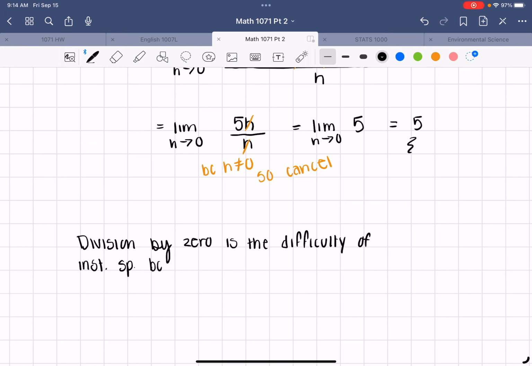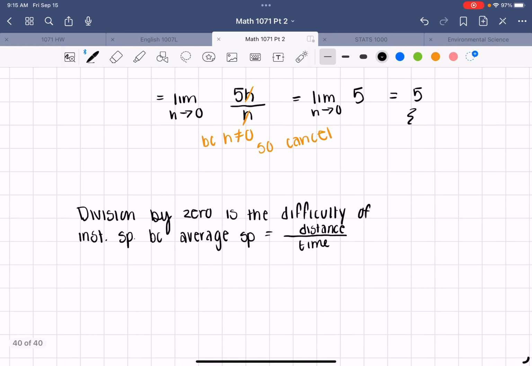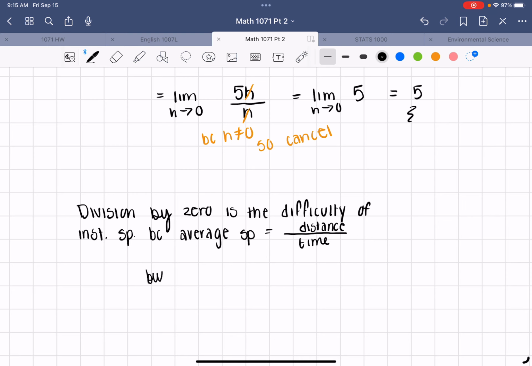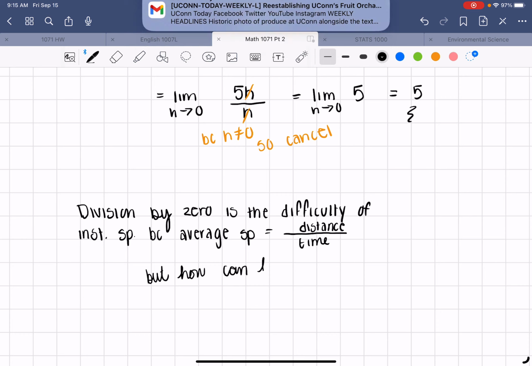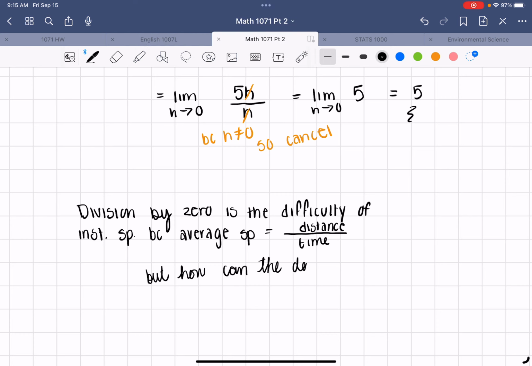So historically, calculus was discovered simultaneously in the 17th century by Isaac Newton in England and Gottfried Leibniz in Germany. The way they got around this problem was that in the 17th century, they talked about an infinitesimal. An infinitesimal was some magic creature that existed somewhere between a point and a line segment.